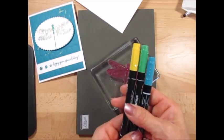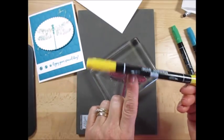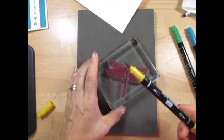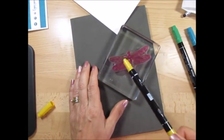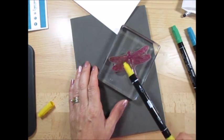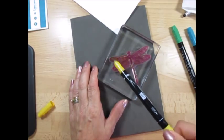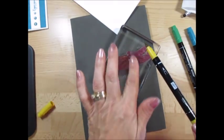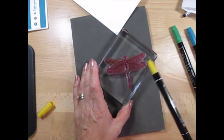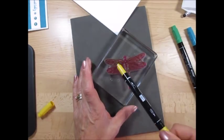You always want to start with the lightest color, so in this case it's going to be the yellow. You want to take the brush side — you get the writing tip and the brush tip — you want to start with the brush tip. And really, you're going to be playing drums. You see why we call it thumping? Because you're just going to thump. The yellow, the lightest one, I want quite a bit more than any of the other colors. I'm not doing the body of the Dragonfly because I want that all in the blue, in the Inland Indigo. If some yellow goes on it, don't worry, that's part of it. Now we're going to close this.